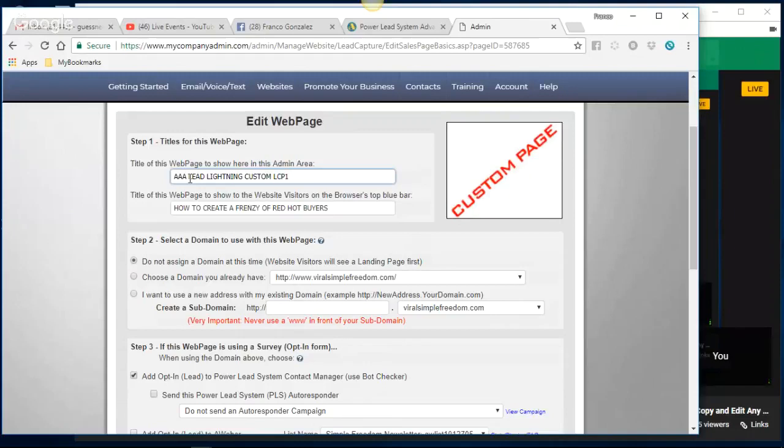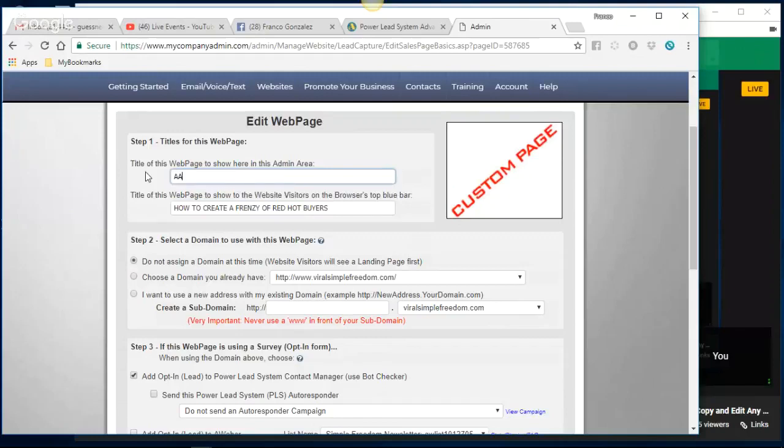For example, if I was not playing around and I actually was creating another lead lightning lead capture page to test, then I would call it very obviously lead lightning cold traffic lead capture page 3 or whatever. Okay, and at least that way I'll know which one it is and what funnel it's dealing with. So be very clear with yourself how you want to name these pages, because if you start creating multiple pages, it's going to get confusing back there to see, well, which one is that? What was I doing with that one?